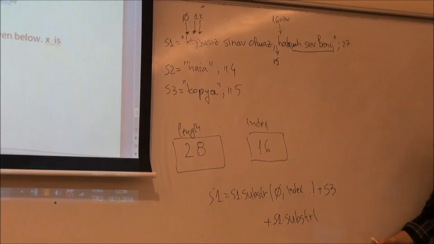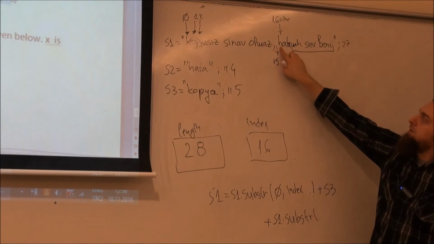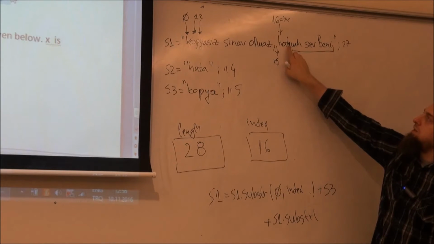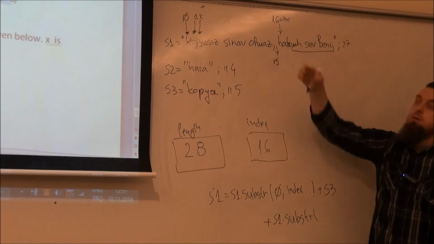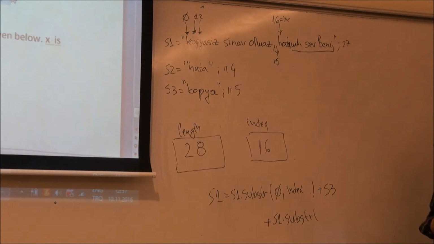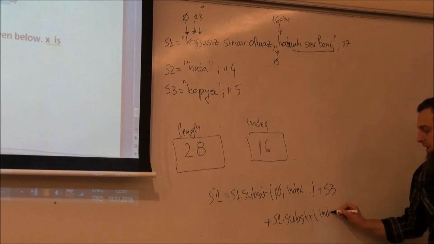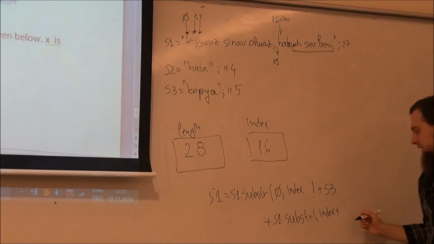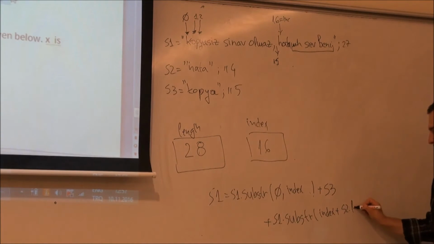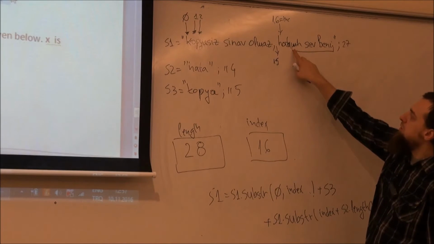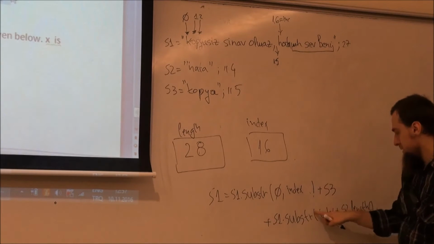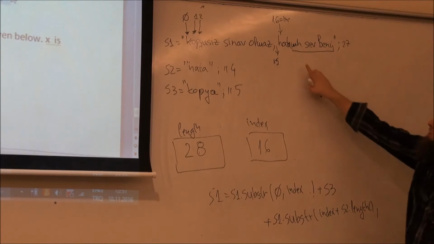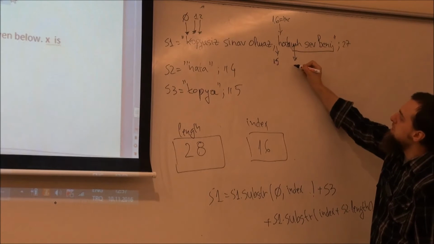So in that case, what should we do? I know this is 16. So this is going to be how much? 17, 18, 19, 20. But this hata might change. So this is how much? Index plus? Yeah, and how do I take the length of S2? S2 length. Okay, so this is the starting index. I start from 20, which is 16 plus 4, and 4 is the length of S2. I start from here. This is, let's say, 20.